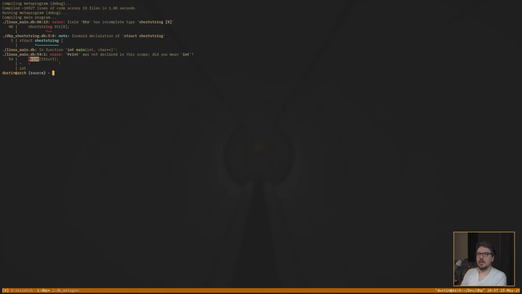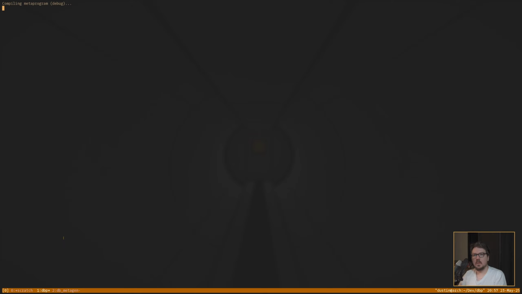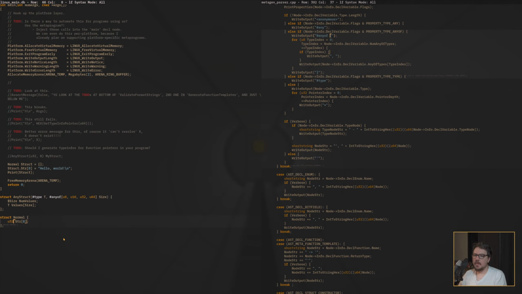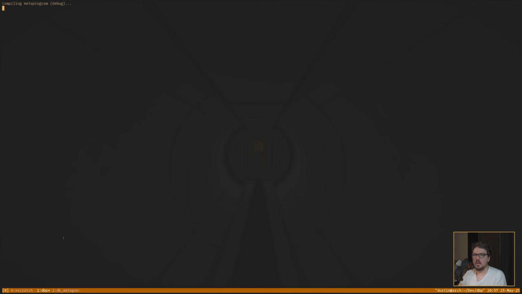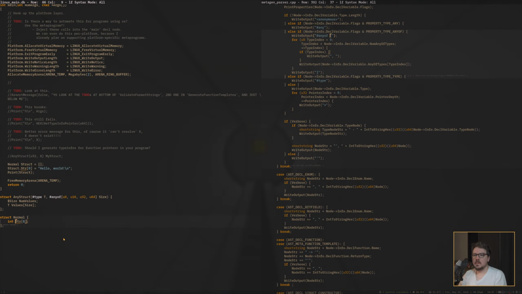And so does this. It doesn't even know what print is, so... Field str has incomplete type, short string 8. What if these are ints? Interesting. Okay, that works. What happened here?